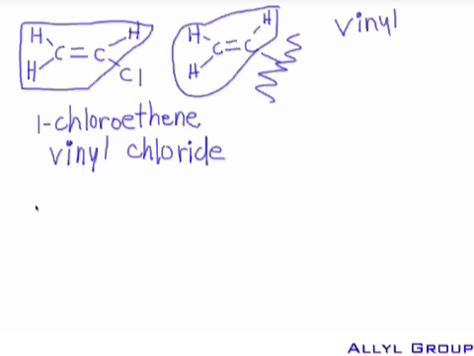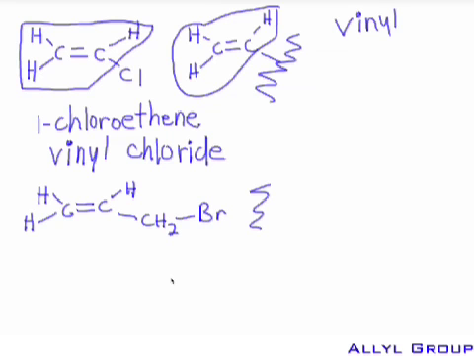Another group like this is a group which has a double bond, like the vinyl, but instead of attaching through the chain right at the sp2 carbon, there's a CH2, and that has a halide or perhaps a squiggle attached to it. This group is referred to as an allyl group.